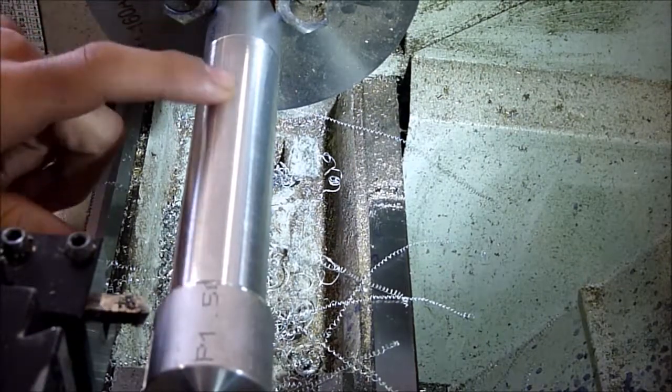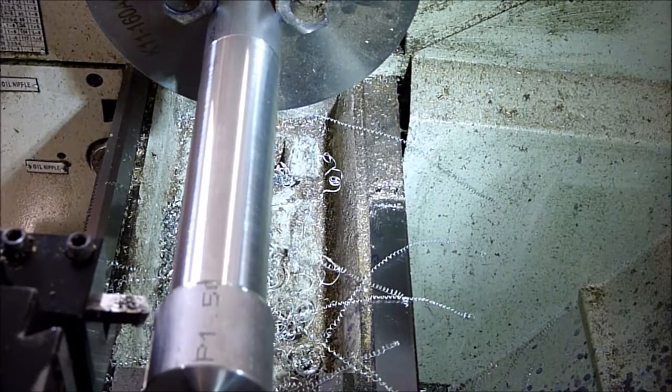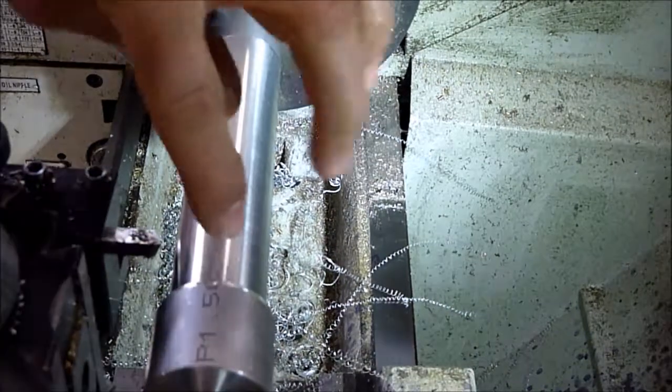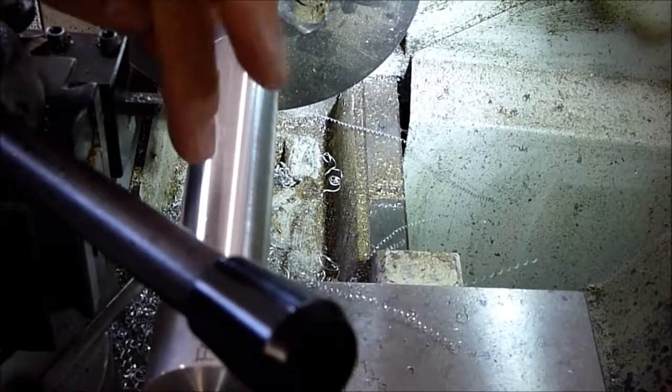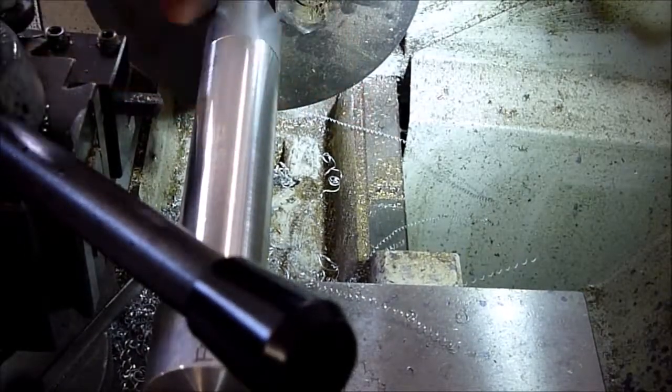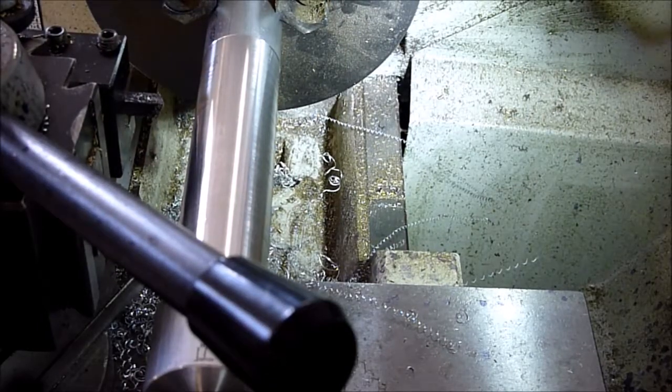And then on the reverse side, we've got a thread at 7/16 by 20, so it'll screw down into our base. And then we just have to chamfer this edge right there. And then we'll drill and tap this so we can put a nice little brass locking handle in there to lock the rotation of the gyro. And then we'll be done with that piece.